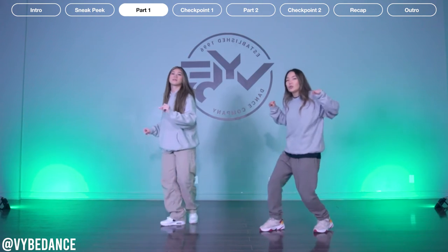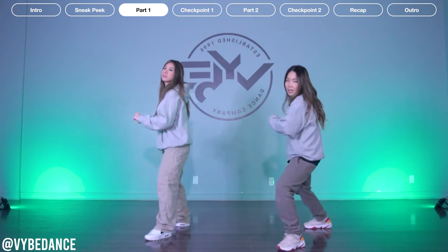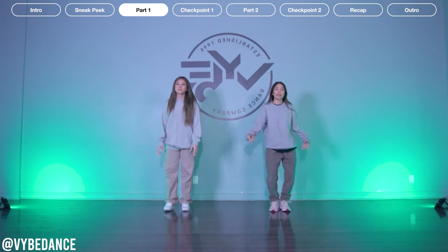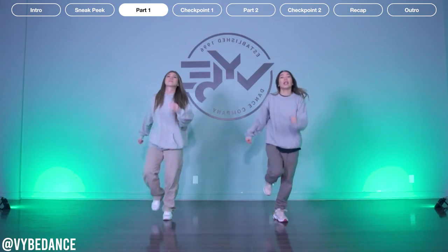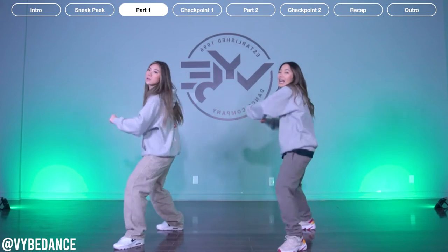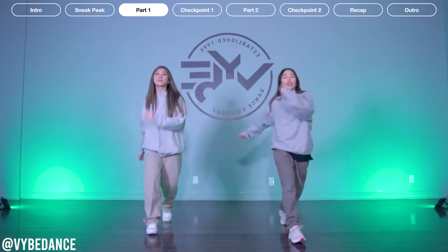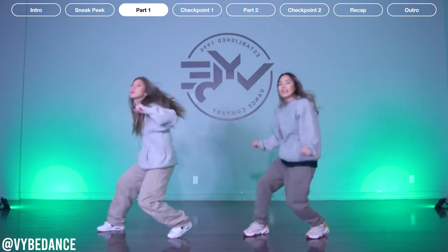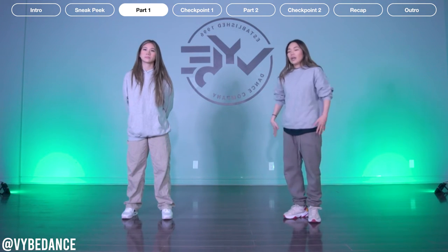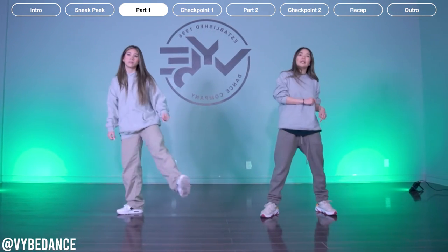So once I land this, do ta ta. I kind of start lifting that leg up already, and then sink into it with the shoulders. Here we go. 5, 6, 7, and a 1, 2, 3, and 4, and 5, and 6, and 7, 8, and up. Let's move on. Okay, so we are here. 8 and up. Okay, from here, I'm just gonna lift that leg to re-step back here.